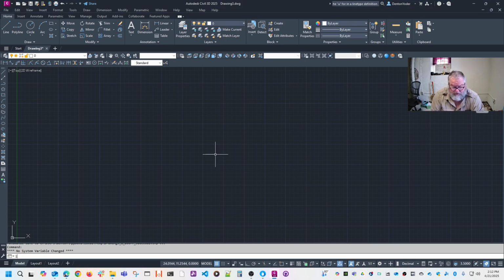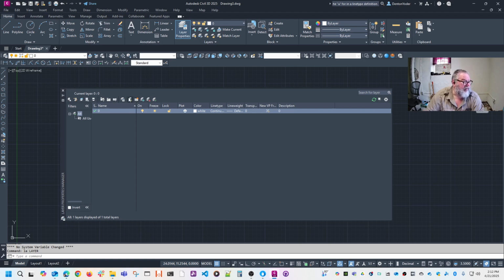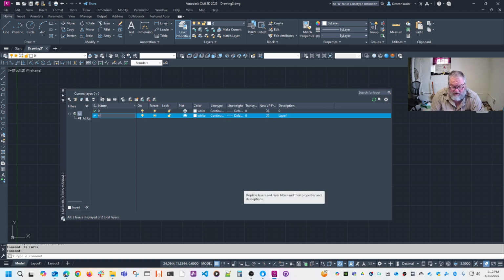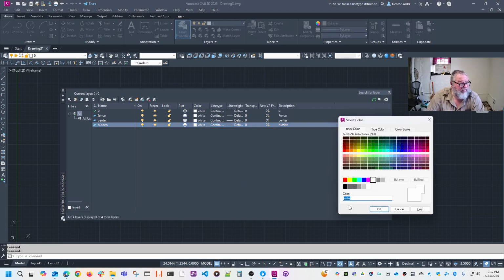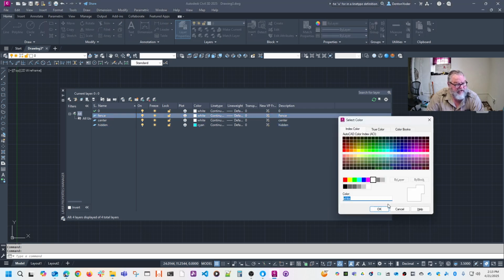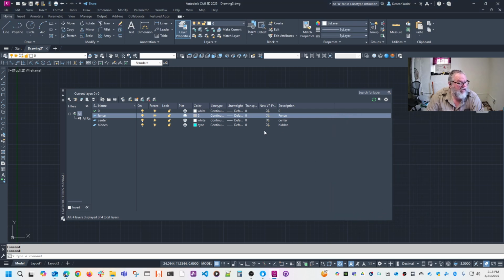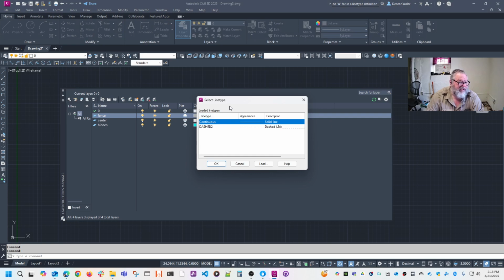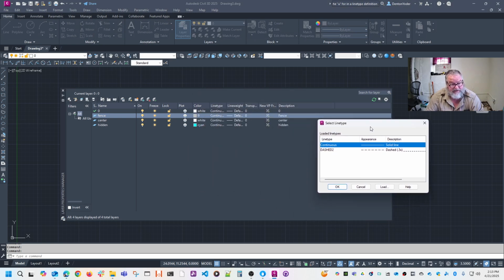So when I'm doing my layers, I'm going to create a new layer. I'm going to make a hidden layer, a center layer, a fence layer, and my colors, I don't know, give me a hidden line of blue, light blue. Give me a center line, I'm going to leave it white. Fence, I'm going to make that a light gray. When I go over to line type, it says all you got's dash, dude. That's it. -2, and that's it. Well, it's funny. -2 is a half-size dash, which is exactly the same as hidden, which is hilarious.